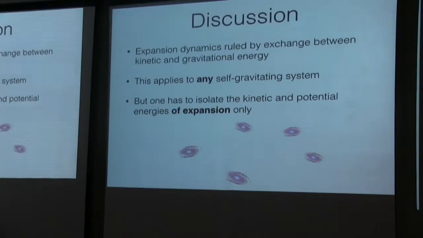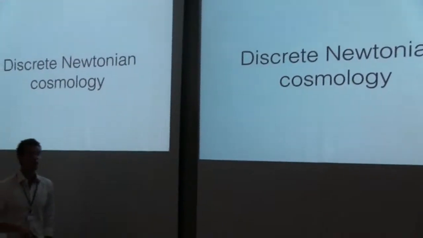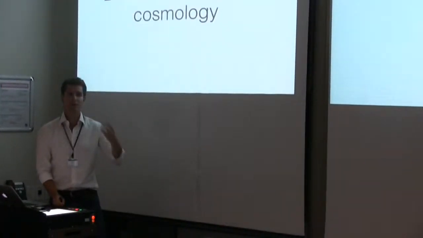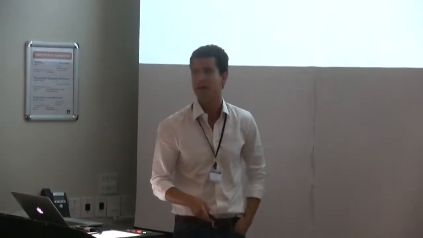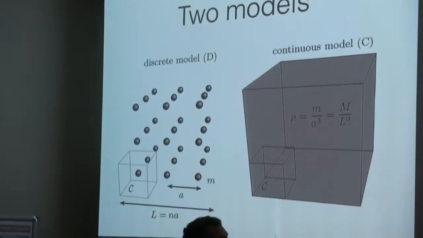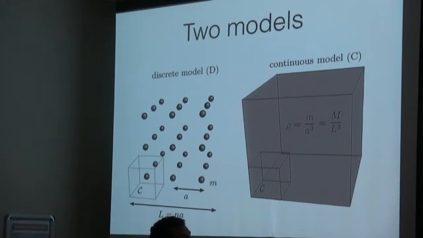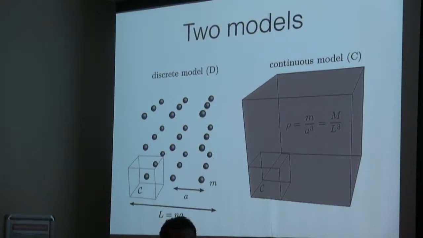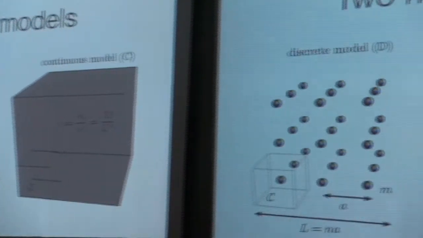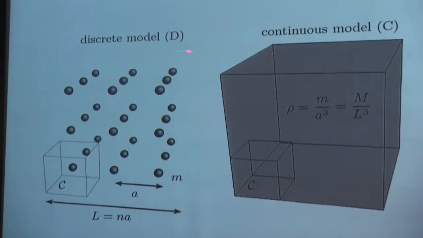This guides me to compare two models in a discrete Newtonian cosmology, to show how the discreteness of the distribution of matter can impact the expansion dynamics. Let us compare a discrete model — a finite universe with a number N of particles each of mass m, where A is the distance between particles (the lattice spacing, not the scale factor) — and a continuous model of the same size and same total mass, but where mass is completely homogeneously distributed within the cube.